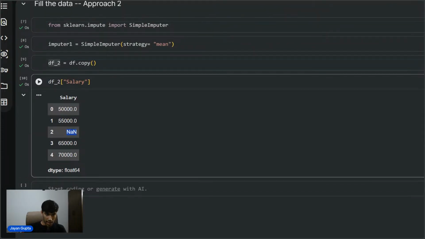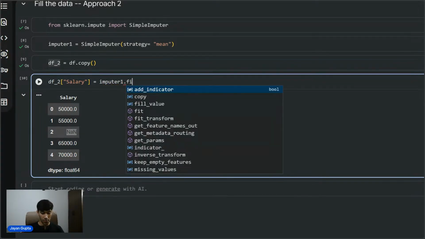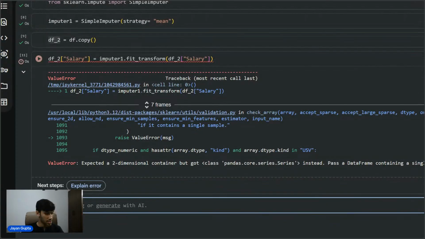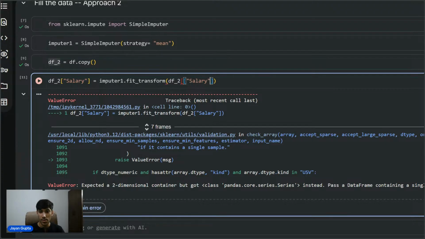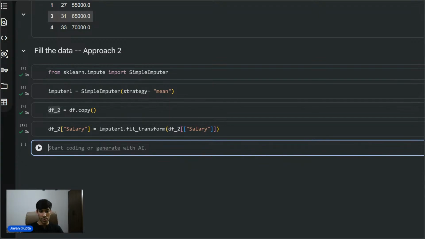Since I want the values in this column to be changed as per this imputer, I'll say: go for this imputer1 which you have created, and I'm going to use a function called fit_transform, just like this, and inside, pass the column you're supposed to use. Here I can simply copy this part over here. Once I do this, just a second, guys, I need to check this part. I think I'm missing columns, right? Okay, sorry. Once I do this, you will see that I am done with this.